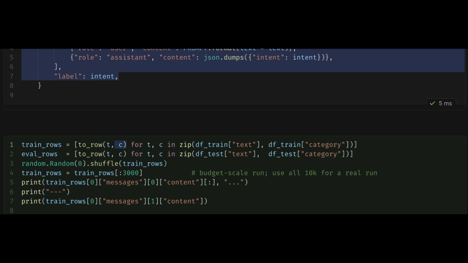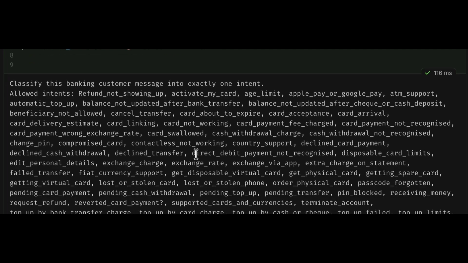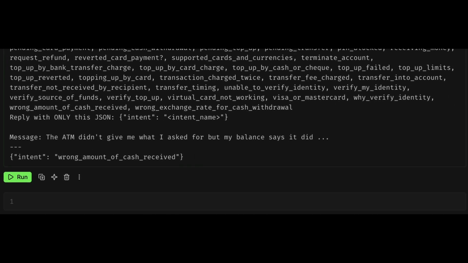Now coming to the training, we have loaded our data and we have our model. This is where the video stops being a normal fine-tuning tutorial, because if you have ever used Unsloth, you cannot use an SFTTrainer here. There is no next token prediction.